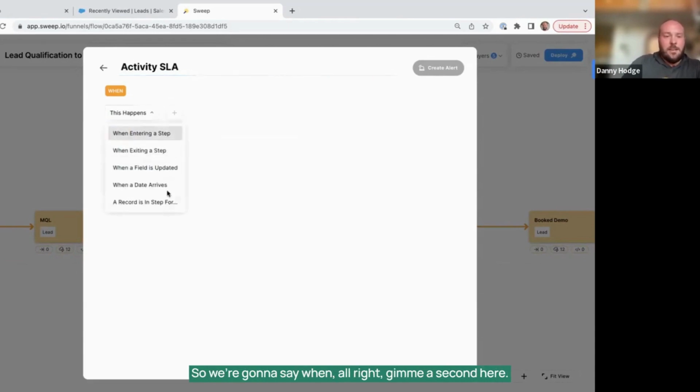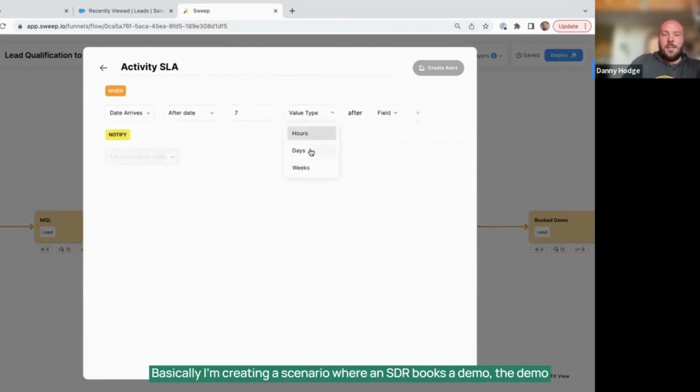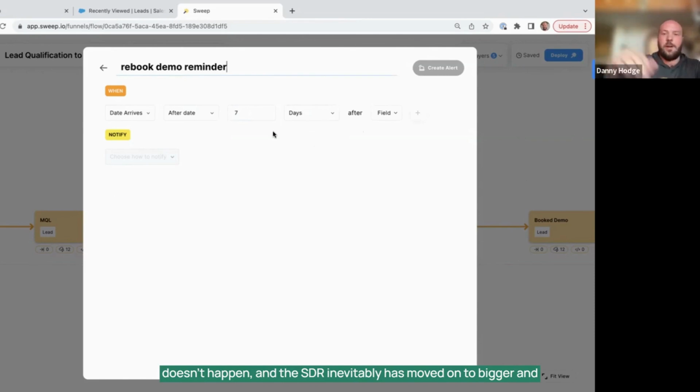Basically, I'm creating a scenario where an SDR books a demo, the demo doesn't happen, and the SDR inevitably has moved on to bigger and better things, and that interested person never hears from you again.